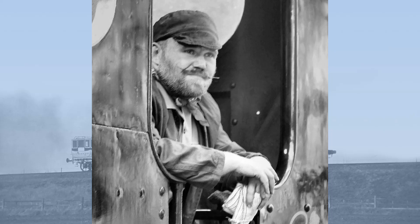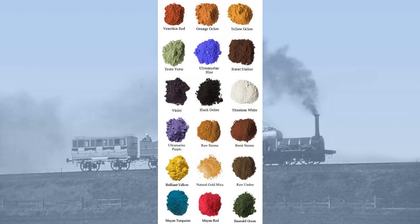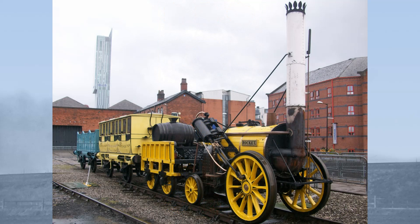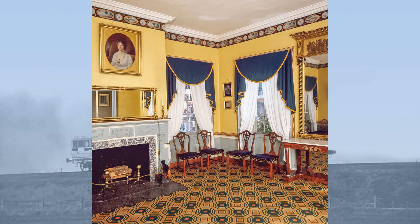There have been a couple of questions on paint and livery. To answer Rocky Railroad Animation, the pigments used would have been mineral-based, mixed with oil and with a turpentine carrier — based on iron oxides, copper, chrome, lead, and even carbon such as lamp black. The colours in use would have been full and rich, but not very bright. The colour we see on the replica of Rocket is far too bright for a 1830s shade of yellow; it'd be a bit more mustardy. The colours would have been quite muted and further muted with coats of vegetable-based varnish, which would have given a slightly brown tint to the whole thing. Think the type of colours you'd see in a stately home or a Jane Austen TV dramatisation — rich, stately home colours, but not very bright or blingy. The colours wouldn't pop.